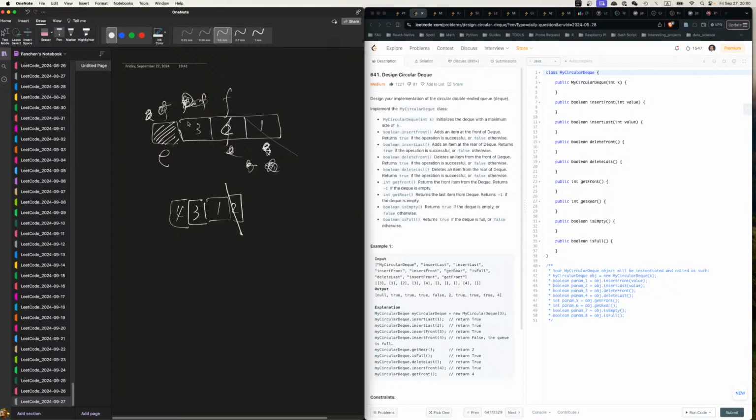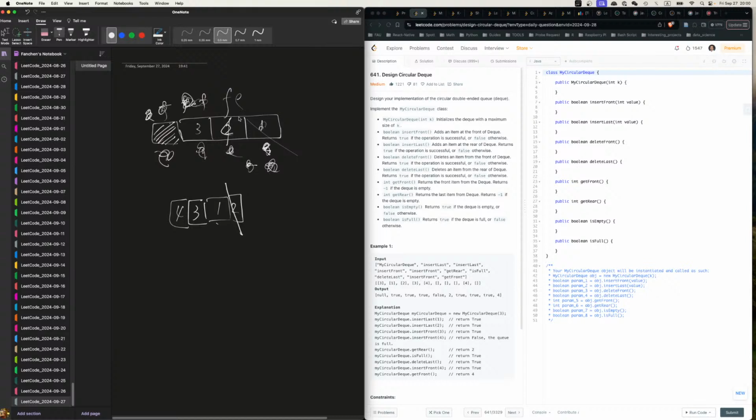Because we can keep going, right? Because front is at 4. We have 4, 3, 1. E can keep deleting. So E shall be pointing here. If I delete this, E shall be pointing here. And if I delete again, then E shall be pointing here.